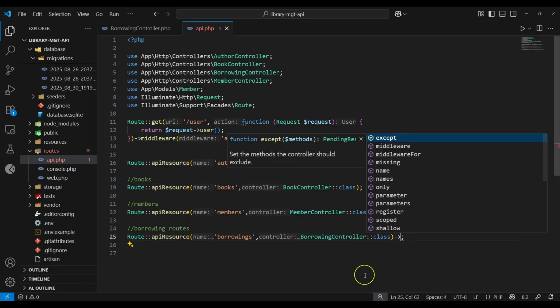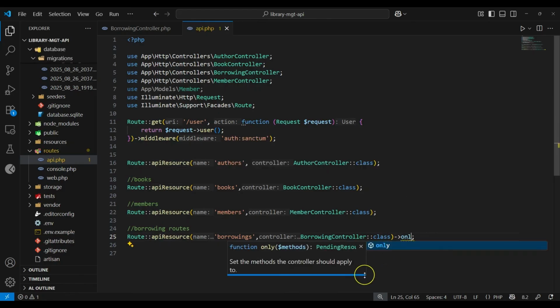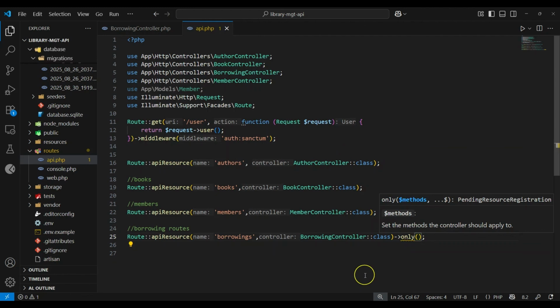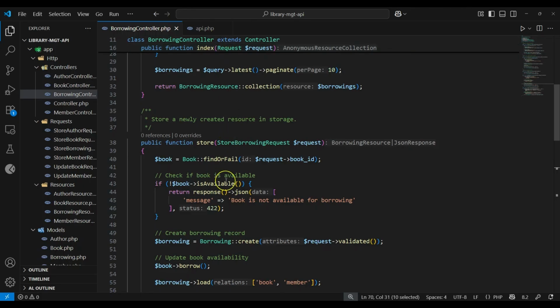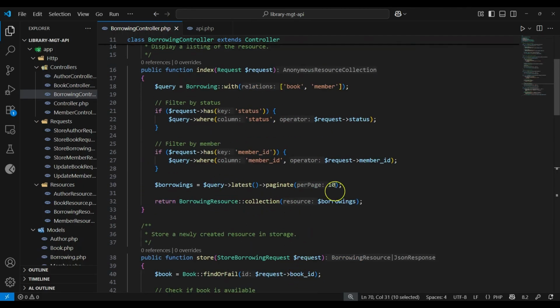So to avoid those errors, we are going to use the only method, and from here is where we are going to return an array that will have the methods that we need to call when we are using that way to call all the methods that belong to the resourceful controller.